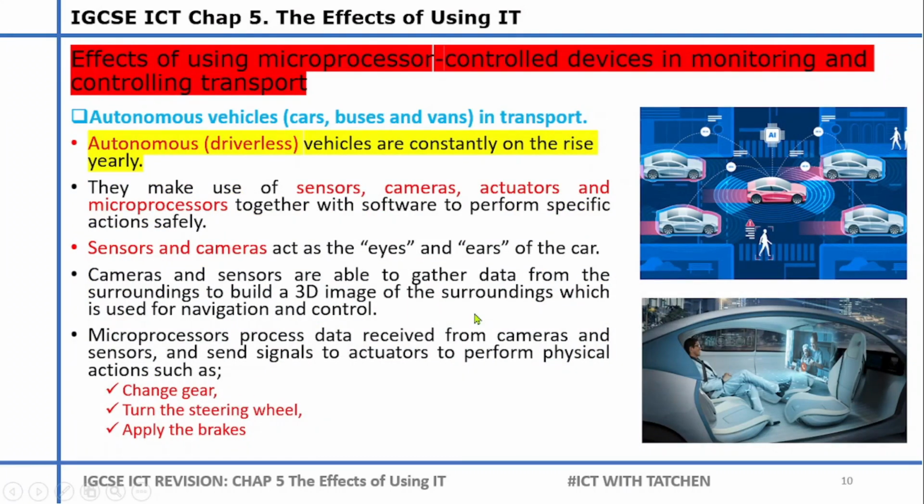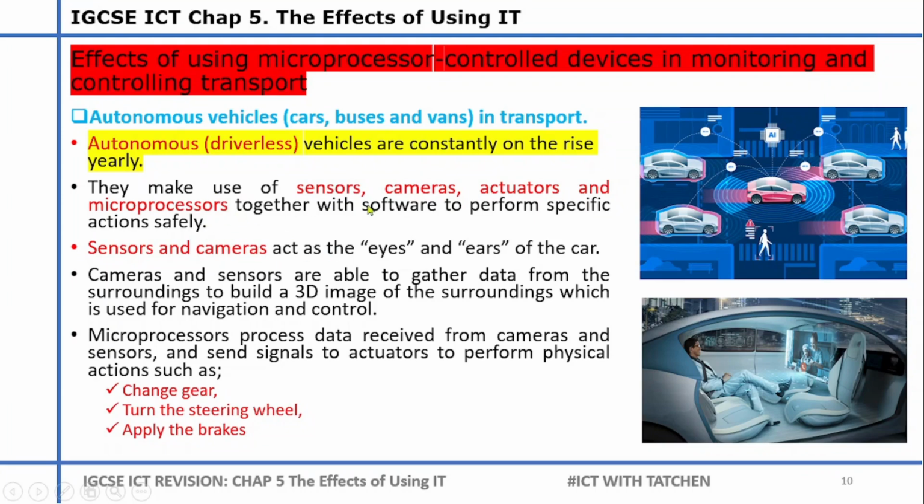Also, another area where microprocessor control devices are being used is autonomous vehicles. The first thing that comes to your mind is Tesla. They have such cars, and other companies do have driverless cars too. When we talk about autonomous, I mean driverless cars, and we're heading to a future where we're going to have cars which do not need drivers. You just need to get into a car and it takes you wherever you want to go. So that's what we look at as autonomous.